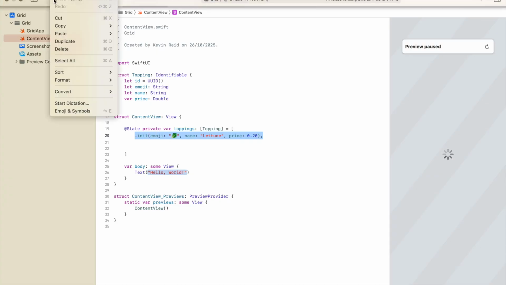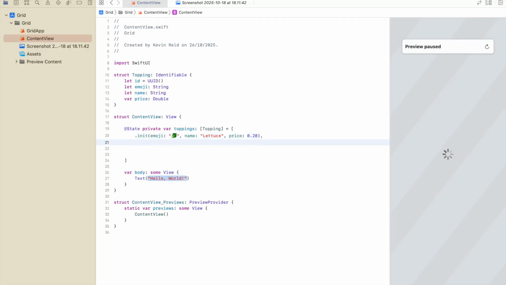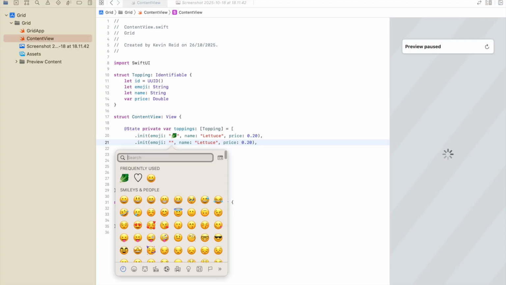And then we create another emoji with a price and a name. I'll just copy the previous line. For this emoji, this will be tomato. So it's CMD, Control and space. Type in tomato.